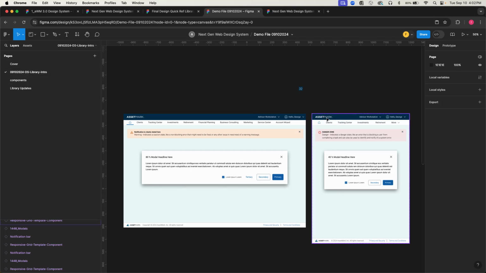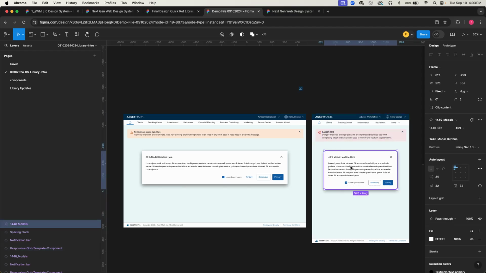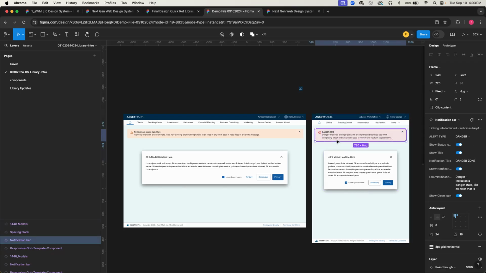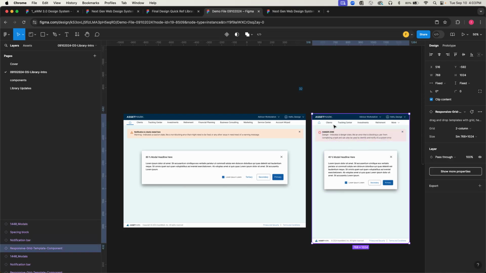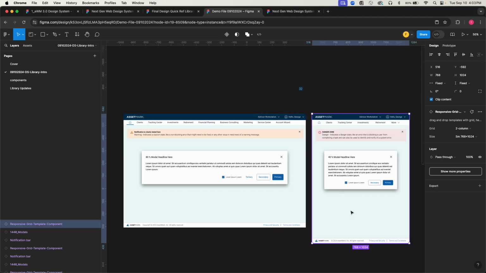And we created together a design for a modal and a notification with a responsive header and global header and footer, in both the 1440 and a 768 size.